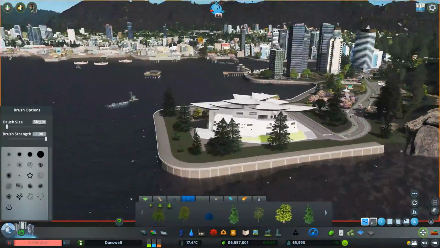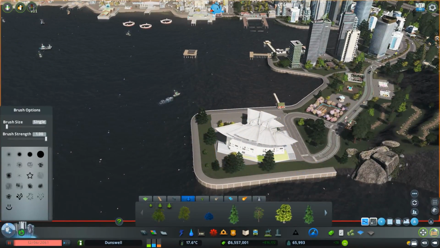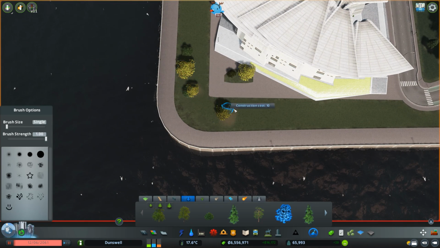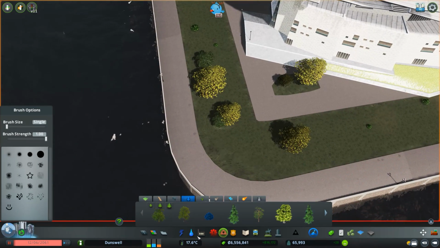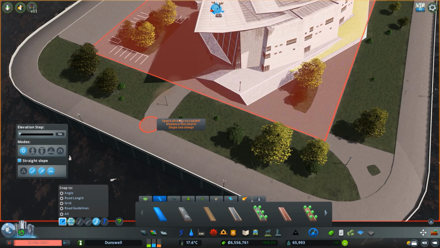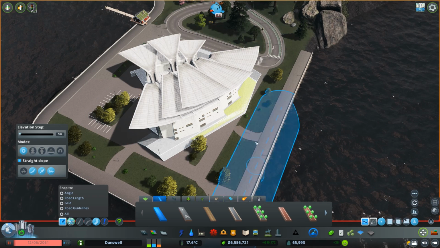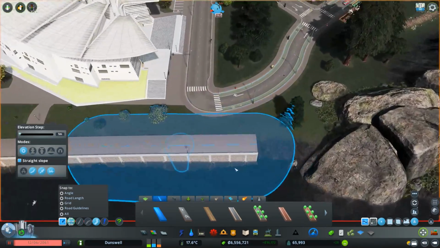There. There we have it, guys. What do you guys think? This looks really cool. I think I'll just manicure the area a bit. Maybe put down some smaller trees so it doesn't quite block the view as much. And then connect up a few paths. Oh man, that looks really cool.